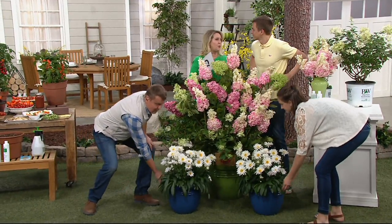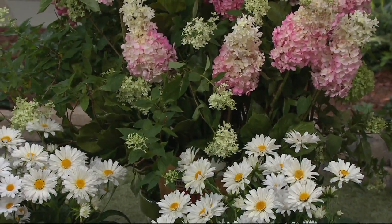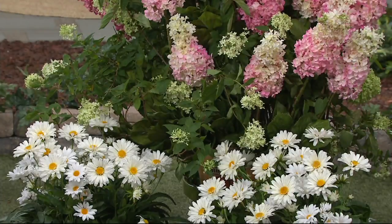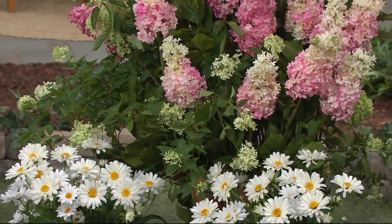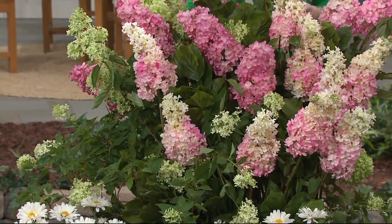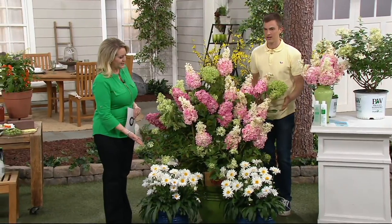During the first season, you need to water them normally — just like all plants, while they're making their root system, keep them nice and watered. I love seeing them with the Shasta daisies in front because both of these plants are very drought tolerant. And the Pinky Winky — it starts off as that creamy white and then it starts to age into this beautiful blush pink. It just grows and extends its bloom season. Isn't that a gorgeous look?